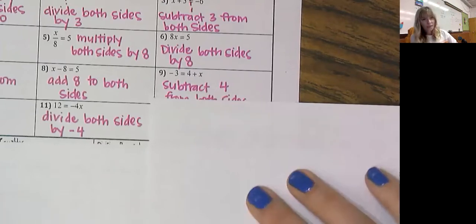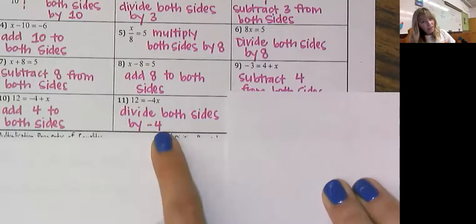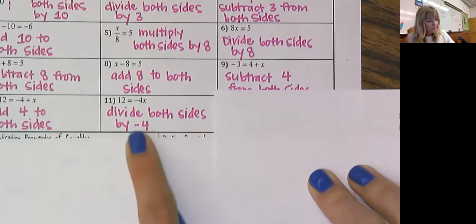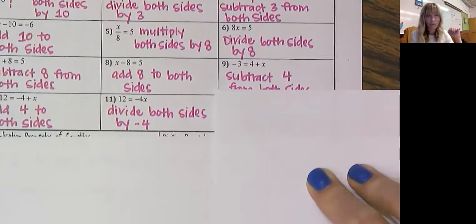So over here, if you said subtract -4, you were okay. On this one, if you said divide both sides by 4, you are not going to fully cancel it. And if you're not sure why, you will be by the time this page 26 is done. So if you said divide both sides by 4, you need to fix that right now because you actually need to divide both sides by -4, because what are they doing to the variable? Well, they're multiplying by a -4, and the inverse of that is dividing by a -4.